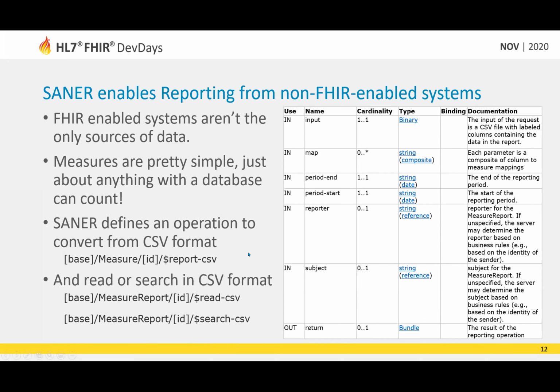So just as there are ways to create the measure report in CSV and map to CSV, there's also ways to read a specific report back in CSV format so that this mapping is reversible, and then search and collect data as well. And so these read CSV and search CSV operations are patterned pretty much after the read and search HTTP operations defined for FHIR.